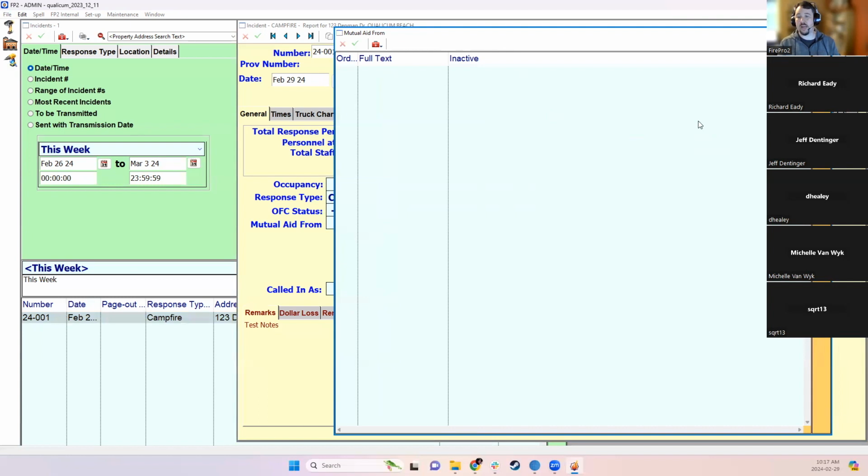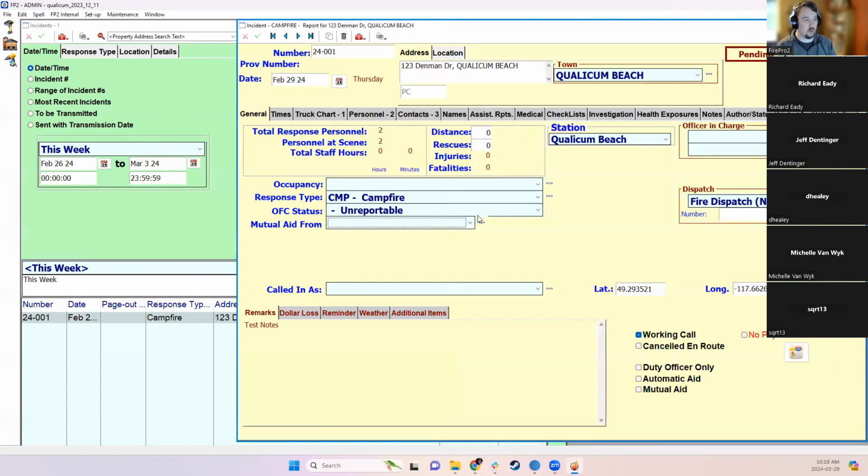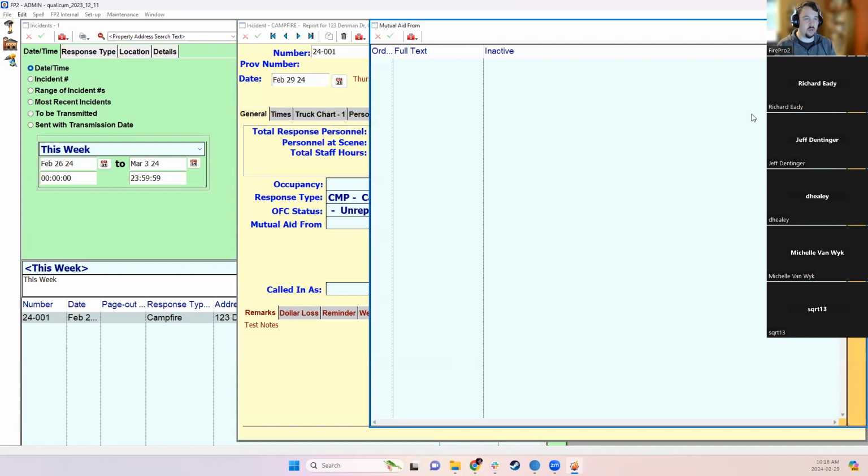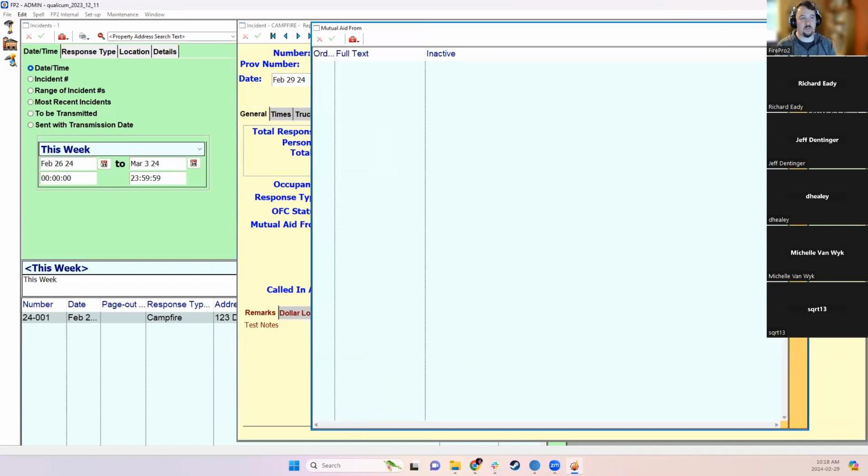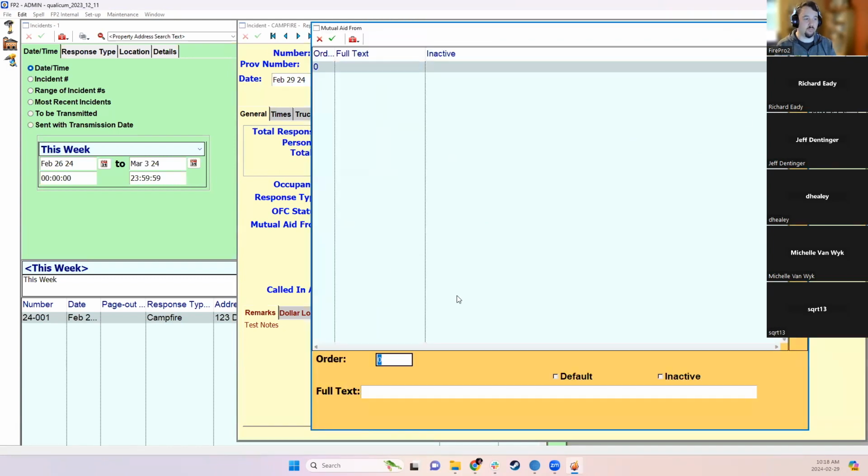Now, I know probably a number of you have been working in FirePro for a long time, but since we're talking about lists, it's sometimes nice to do a quick review on how the list functions work, just to give people a refresher. So if you're working on creating a brand new list in FirePro, and again, these are entered through the little ... button. If the lists are editable, the ... button will allow you to make changes to the list contents. If I want to add a new list entry, I just use the green plus button.